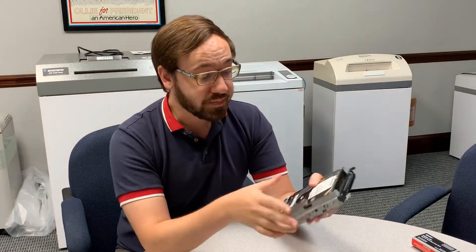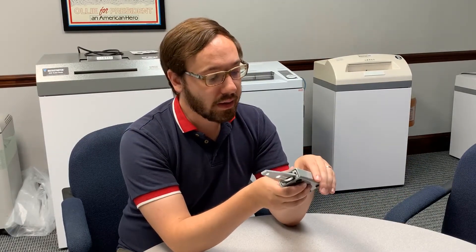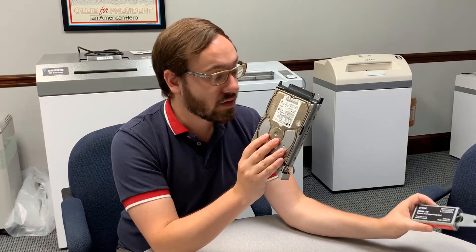You're probably thinking: why not use a program to erase a hard drive? If you try to overwrite the data with a program, that could take hours and hours. This process is instant and guaranteed to work. The data on a hard drive is stored magnetically, and if you overwrite data, it can still exist. But if you apply a strong enough magnetic force to a hard drive platter, it renders that data completely and permanently unusable.